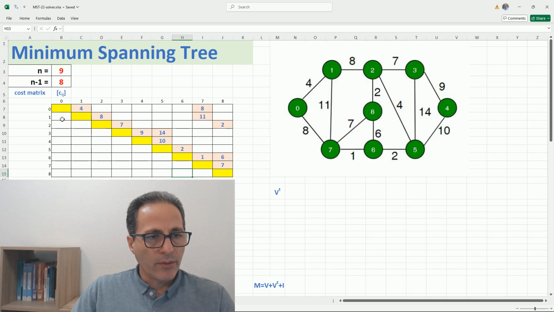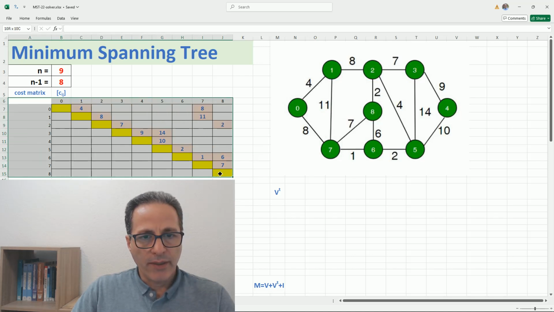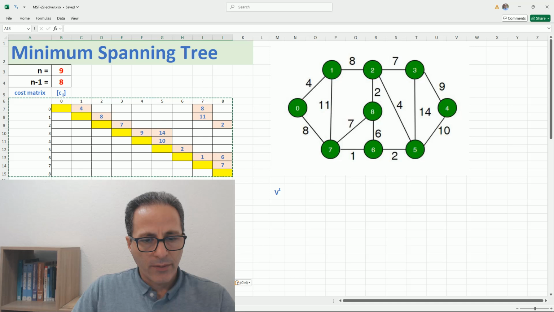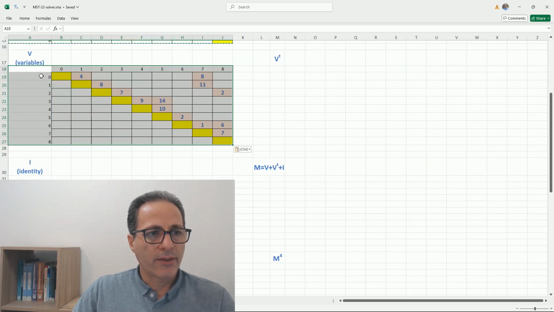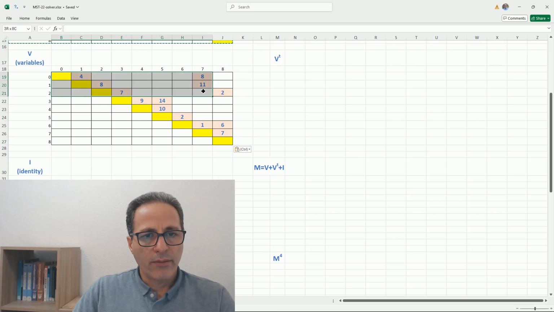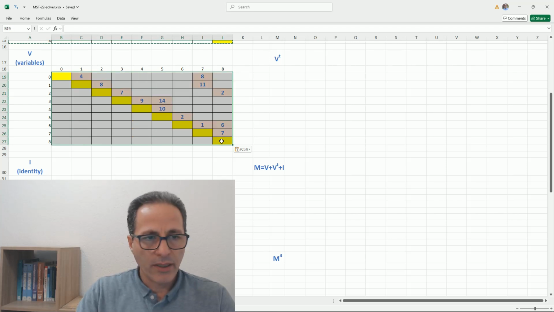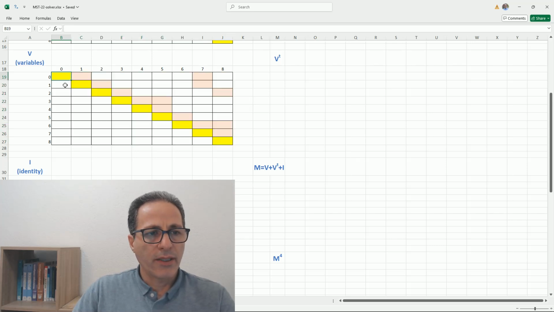Now I want to copy and paste this matrix to keep the same formatting, but I will delete the values. So I copy this and paste it here. So this is my matrix of V variables, but inside we have nothing, though originally they are all zeros. I can give zeros, let me see if I can. Yes, I can give all zeros at once.